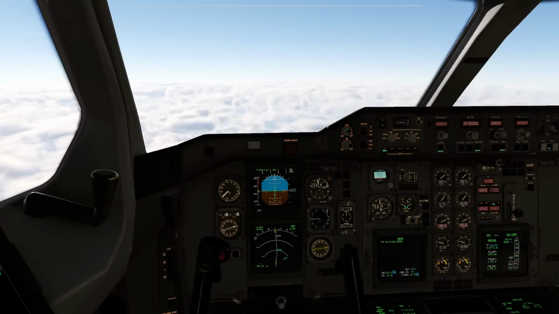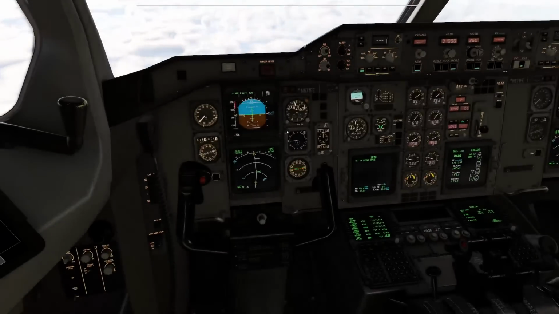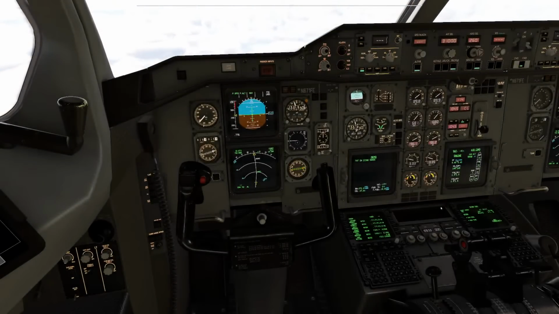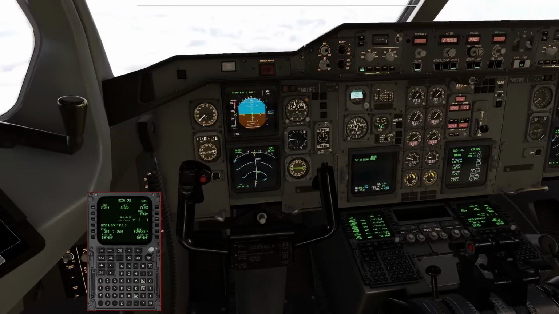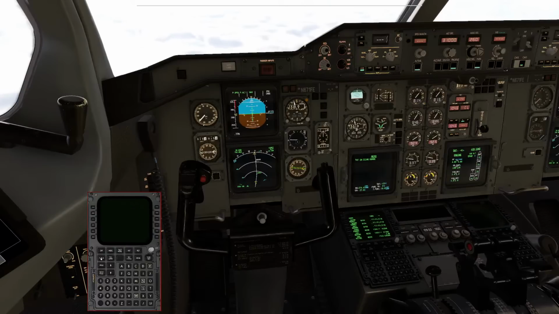All right. So let's go ahead now and take a look at the Econ Cruise. If we go to the mode, let's see here. Program, and we still don't have the prediction. 200 nautical miles to our destination, so probably in 100 nautical miles we'll see the top of descent calculation there.